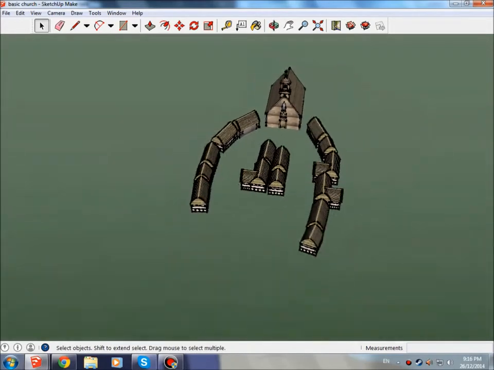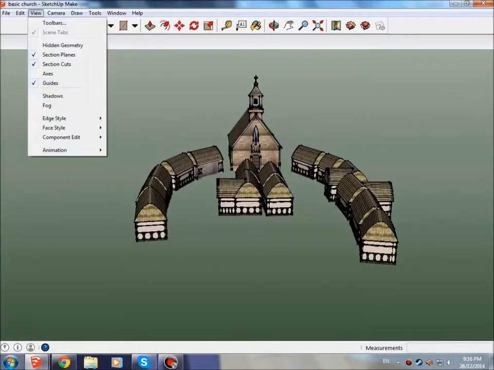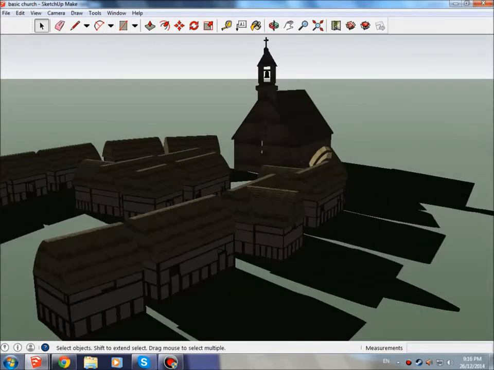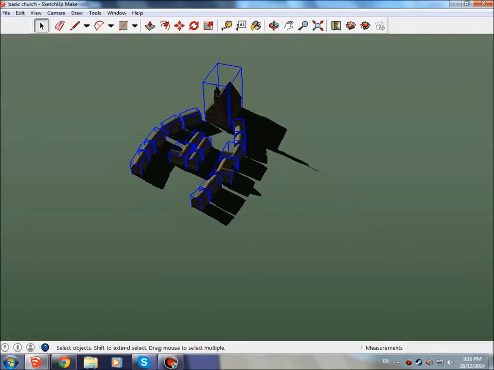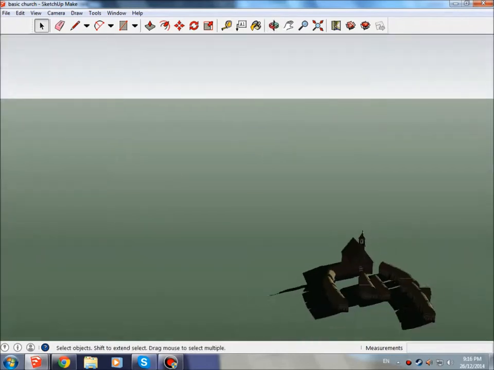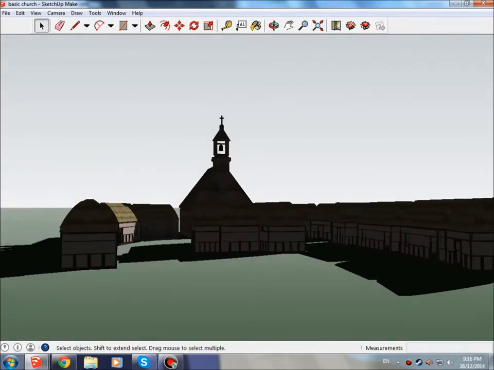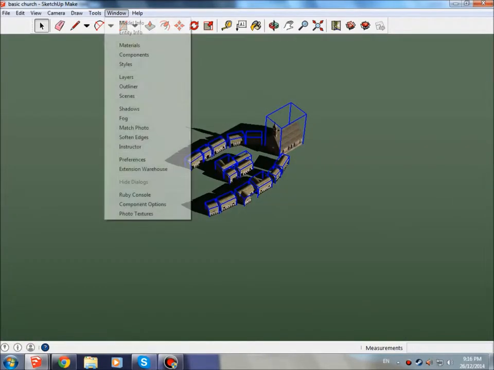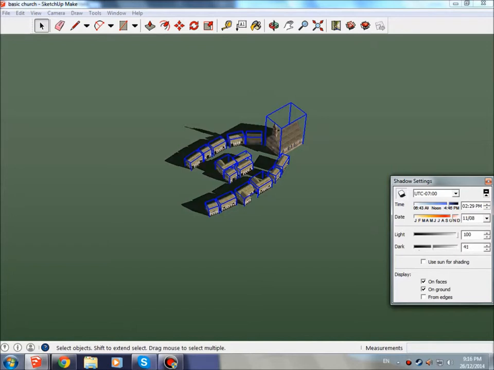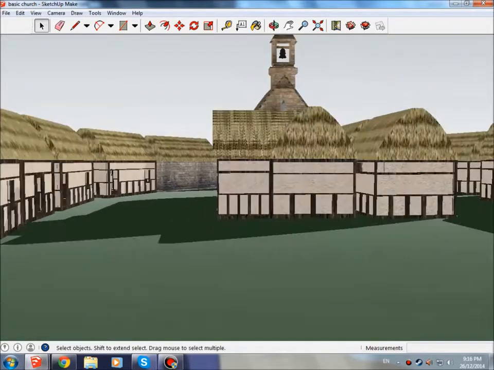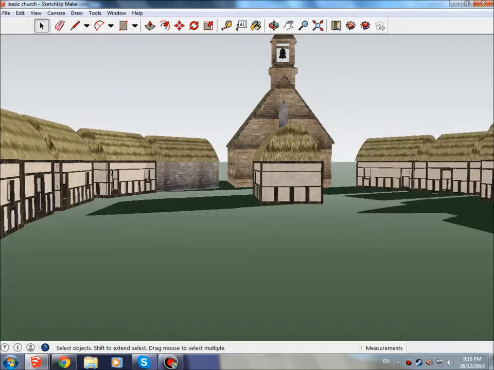Nah, I don't know. Let's turn off shadows. Pretty! Let's change the shadows a little bit. I just want to get a little bit better looking shading. I'm not sure if that's much better, but whatever. Yeah, okay, I'm just gonna lower the darkness. Yeah. There we go. Sometimes the shadows are just a little intense. Let's just get rid of these, they're in the way.